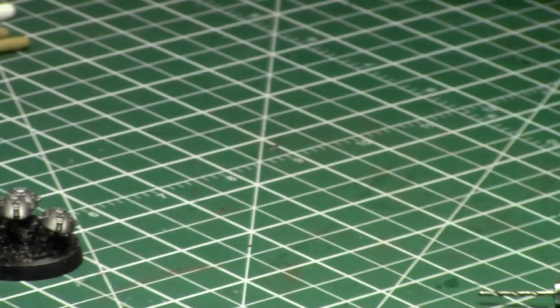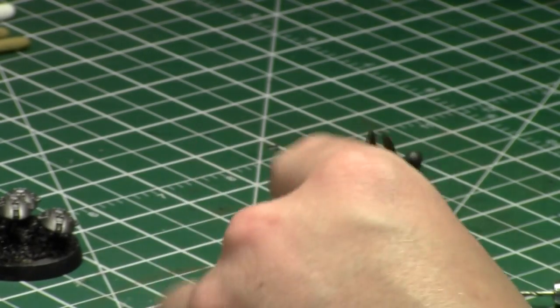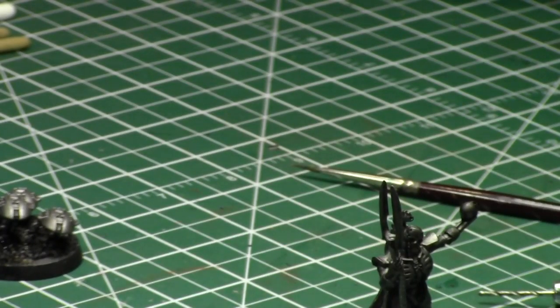And I'll drybrush the gray after, put in the grass, and they're done. 34 minutes. All right, let's continue on him. Look at this, people. I'm just doing well. This Necron, gotta love him.